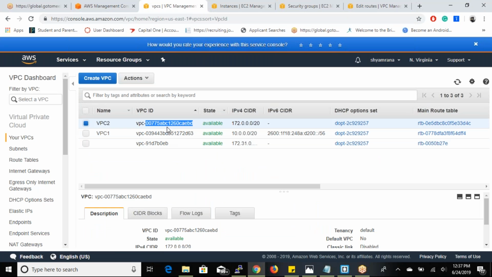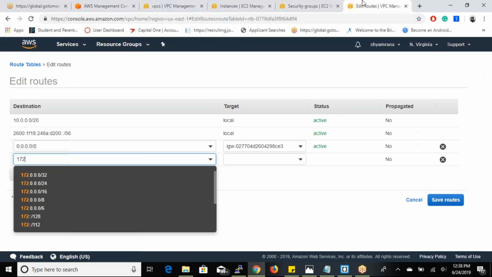Copy your range. Okay, you copied, I guess. Paste here.